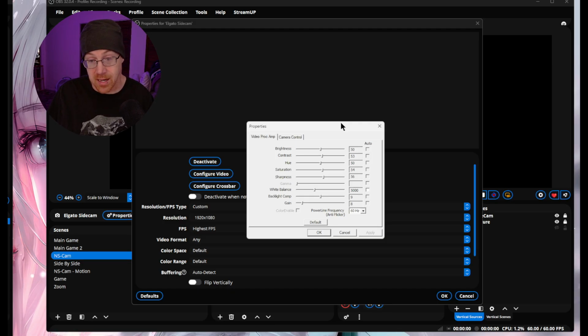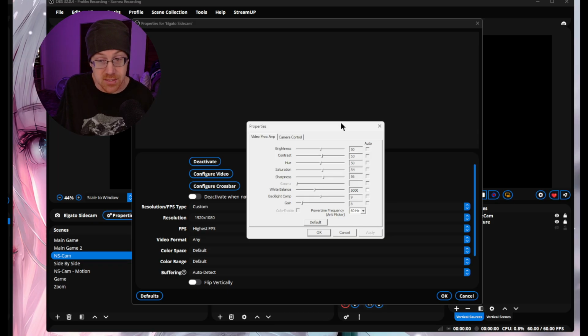White balance, you can adjust the backlight compensation, which basically means, if you have a really dark background, it will try to adjust or increase the lighting behind you by opening up the sensor on your webcam to allow more light in, and it will allow the background to appear to be much brighter than what it actually is. Then you also have the gain as well. You want to try and keep the gain as low as possible, because when you increase the gain on your webcam, it's going to include a lot of distortion in your background that will be easily picked up.